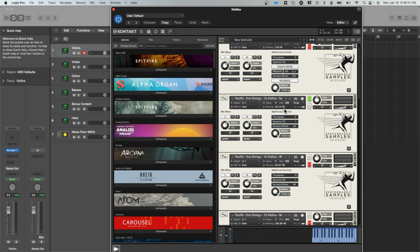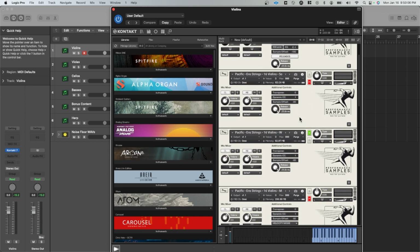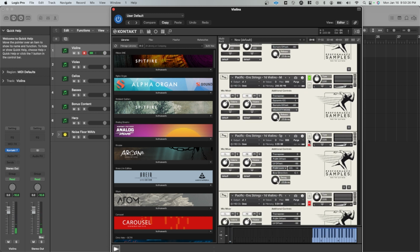Next, we have sordino sustains, and this is what that sounds like. Really great, really dynamic. Now we have whisper sustains here. And if you notice, you don't have the legato options like you have for the legato sustains on some of these articulations. So just keep that in mind. Next, we have our marcatos. And then we have our spiccatos.